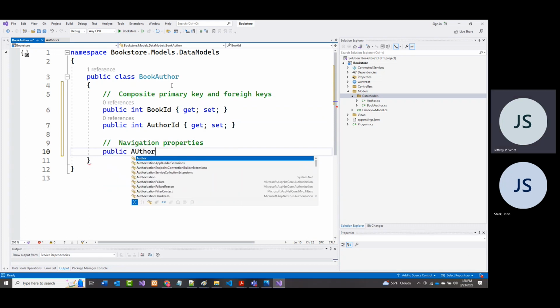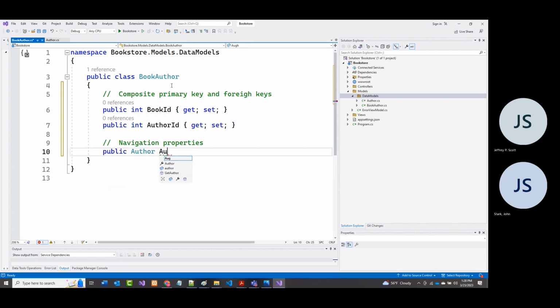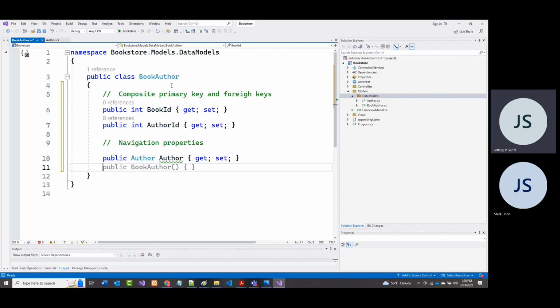Public Author with a get set, and public Book with a get set. Now we're getting an error there because we haven't created Book yet.